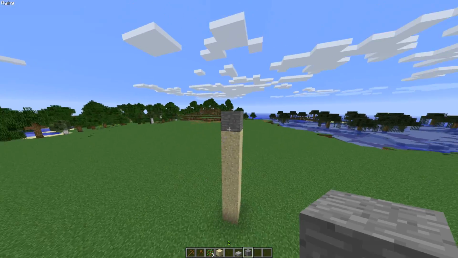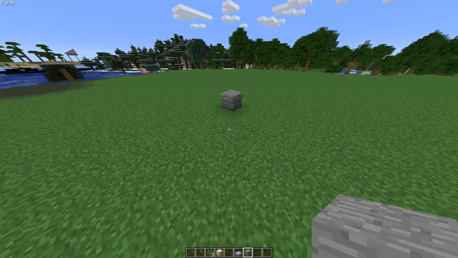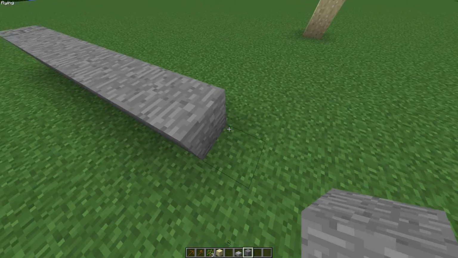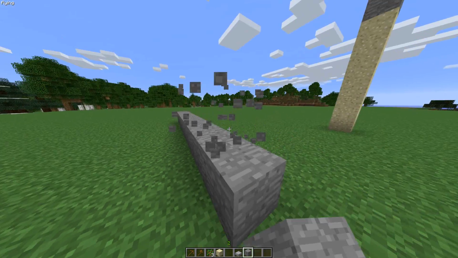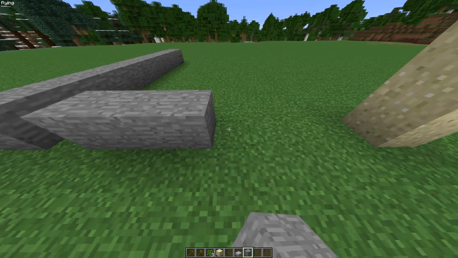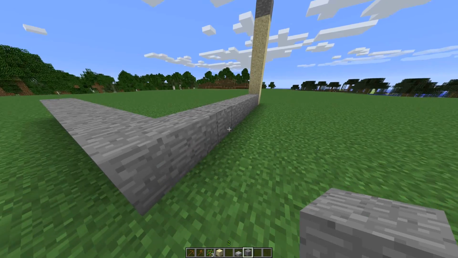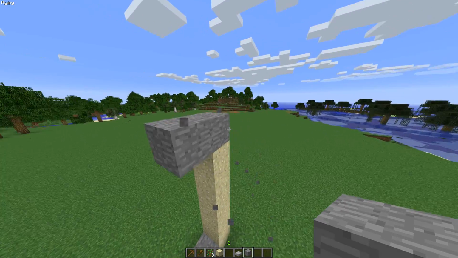So you can see if I selected this square and I selected this square down here, the area that it's selecting would be this area, and then up here as well.